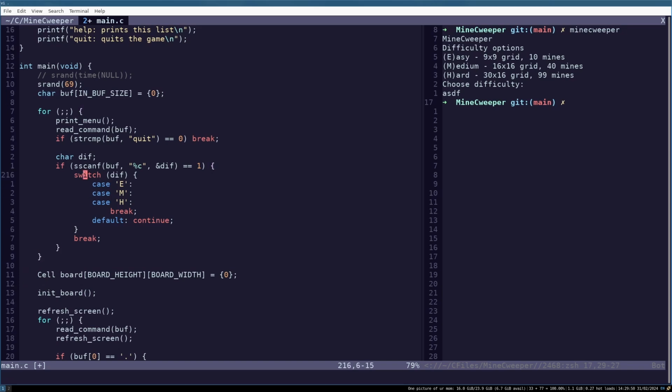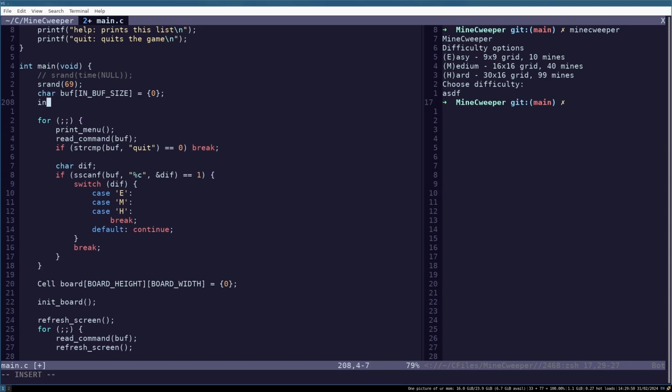I'm going to forward declare a few variables to initialize the board: board width, board height, and mine number. Exactly, and depending on what we're switching on is what's going to get passed in here. So board height here, board width, and then init board will have to take quite a few things actually.